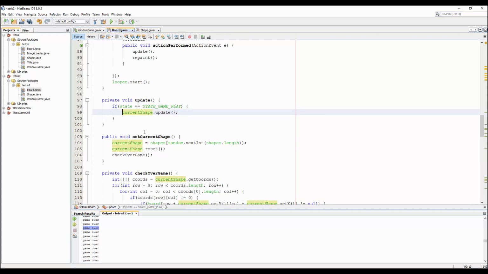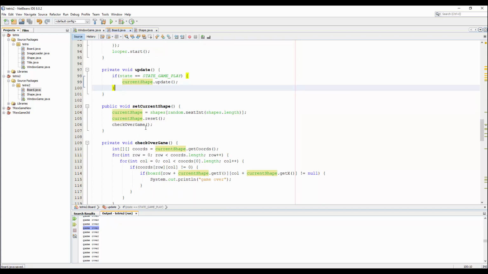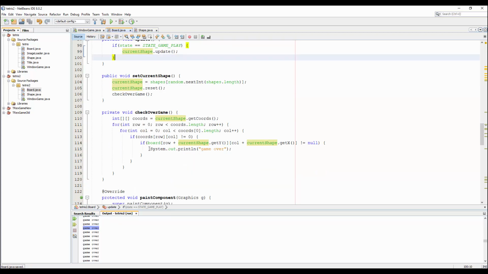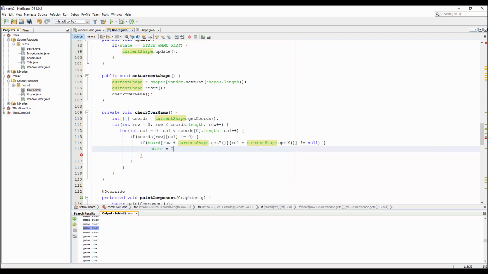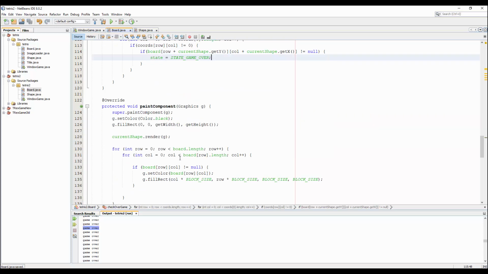Okay, enter, and here I will set the state equal to game over.